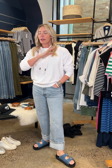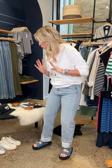Accessories are having a moment, as in I'm going to wear these all the time and they are going to become my new staple. So many of you already are baseball hat wearers. You rock them, you love them, they really finish your look. We have so many fun options.